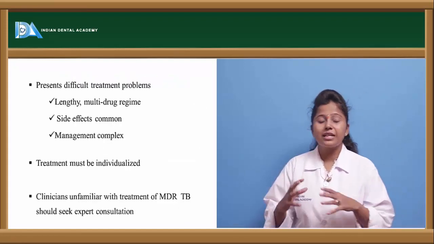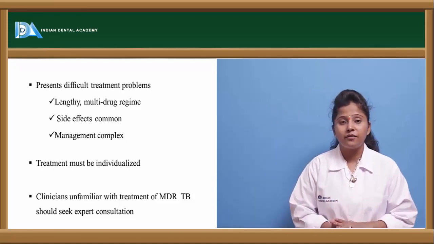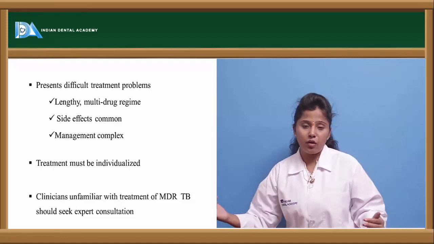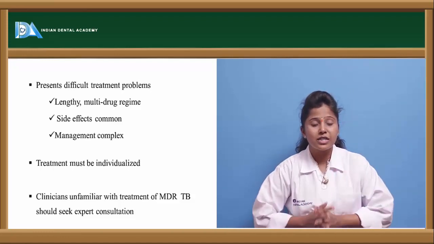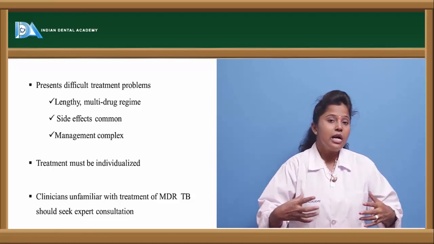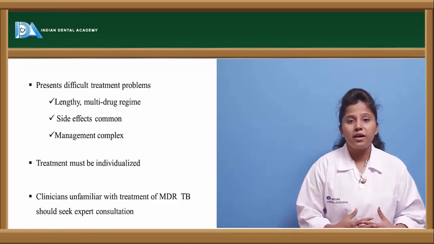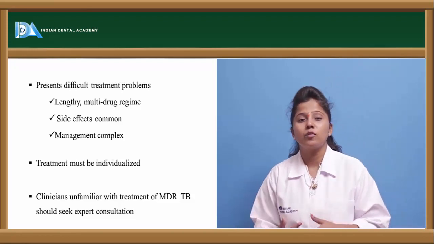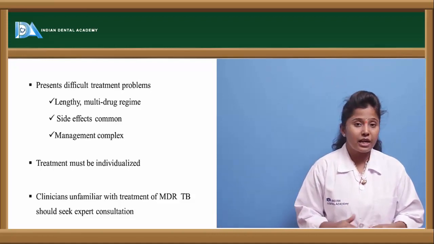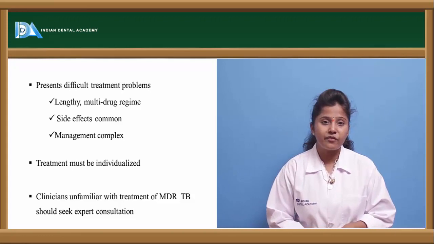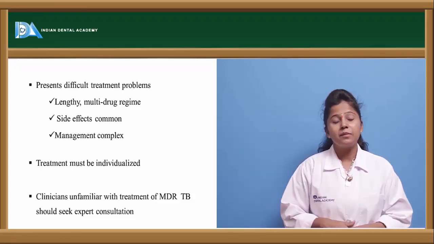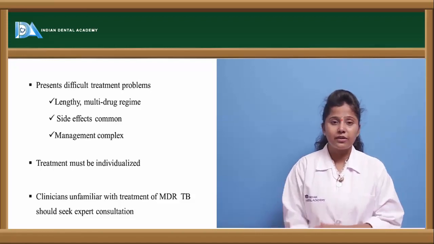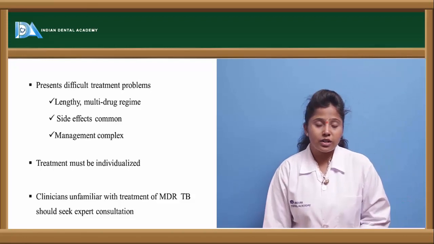So what are the treatment problems we can observe while we treat a person with tuberculosis? One thing is that the dose regimen is very long, a course of almost 6 months, and sometimes it may exceed 9 months. A person can't always be with the patient taking care for such a long period. That is one of the problems we face while treating tuberculosis. At the same time, it shows resistance to multiple drugs. If one drug fails, we give another drug, and if that fails, we give another, so each and every drug shows tolerance towards this bacteria.